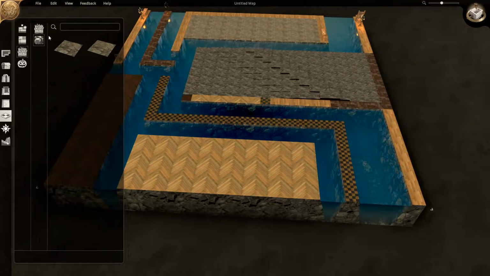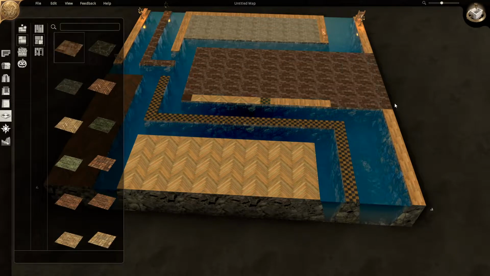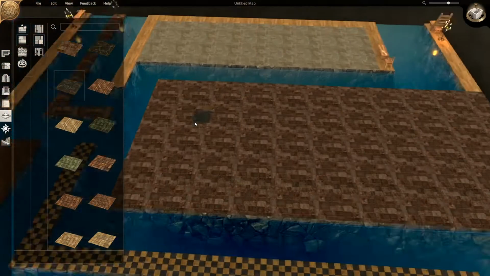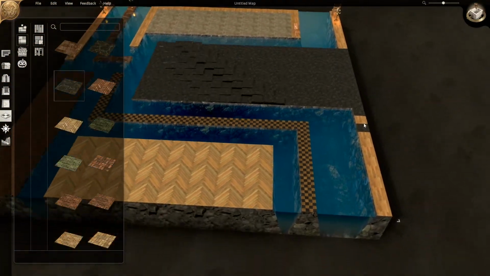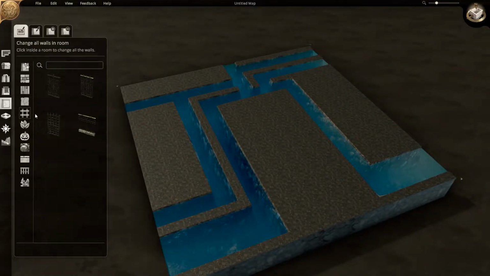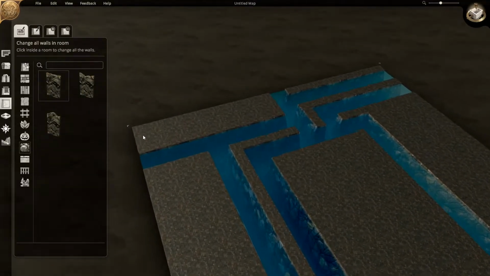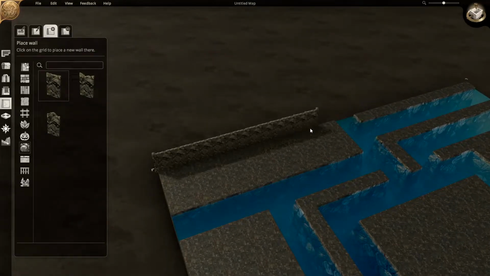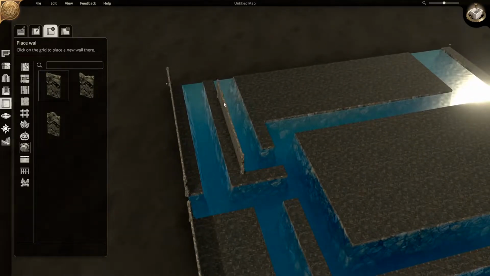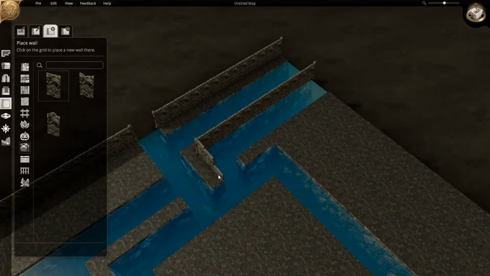Aconite then picks the type of ground he wants. For this sewer, he keeps it simple, with a more natural looking stone. It is more realistic with a look that it's been dug out of the stone than to have a fancy marble flooring that the nobles would have. Now we have a uniformed look of the map, Aconite is ready to put the walls back in so they're all the same material.